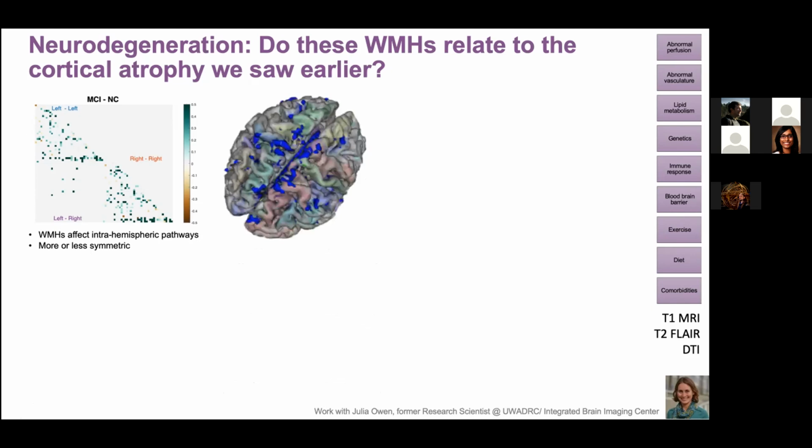To put it in terms of a picture, which I think explains things better, this is a 3D brain image, and these green and yellow colors represent different regions. These blue dots here are the fibers terminating in these regions. And these specific blue areas are the areas that are affected by the white matter hyperintensities. So that nerve fiber pathway is disrupted because of the white matter hyperintensities. And you could imagine at some point down the line, we could ask the question, is there Wallerian degeneration happening along the axon? That's why we see cortical atrophy, and it's actually related to degeneration due to these white matter hyperintensities. So we're starting to link mechanisms using different styles of MRI.